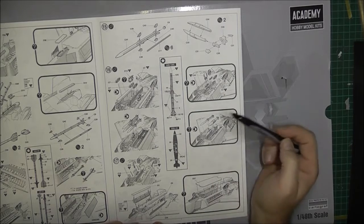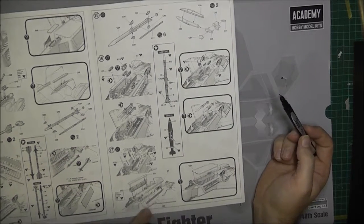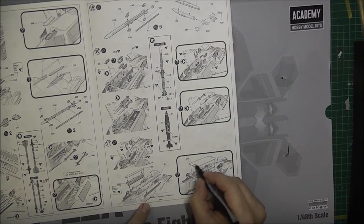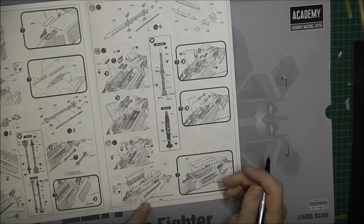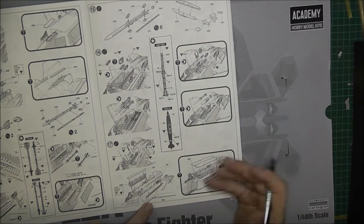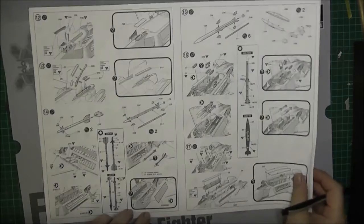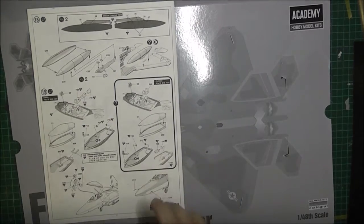We can have these big GBU laser bombs. You can have it open or shut, and it looks like, yes, that's a separate part, so that is not one where you have to cut it in half, which is just stupid. It's a piece of bloody flat styrene. Why would you cut it in half? Just have two of them. Yes, I'm talking about you, Italeri.